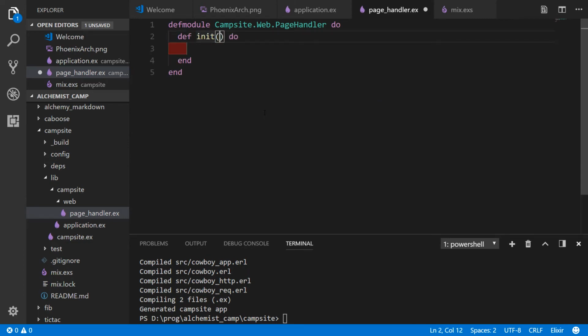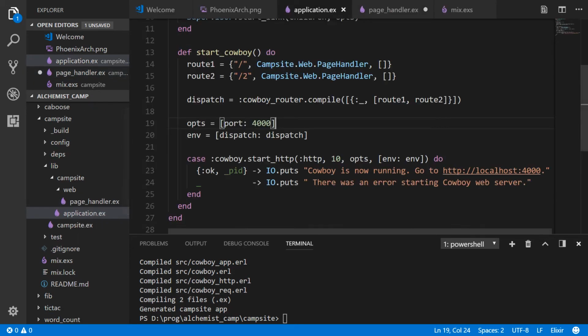Init is what it does when you start it up, and it first takes a tuple that should be TCP HTTP because we told Cowboy start to use HTTP, and then a request, and then options. And these options come from the route here, and we're not passing any options at all.